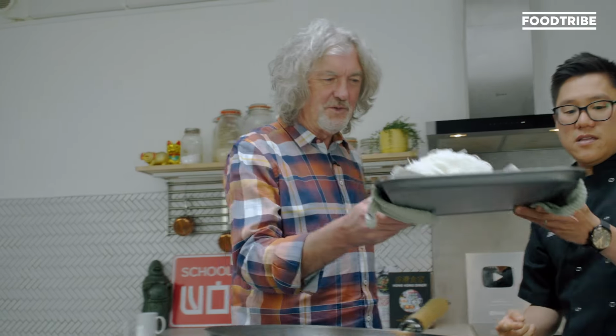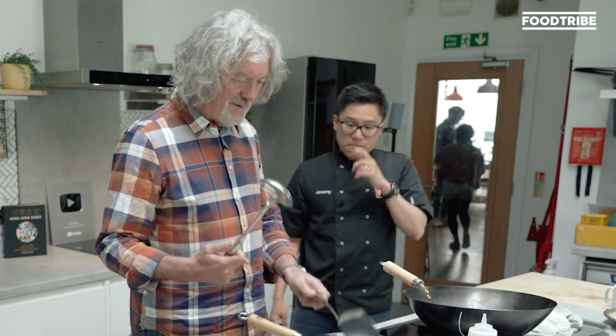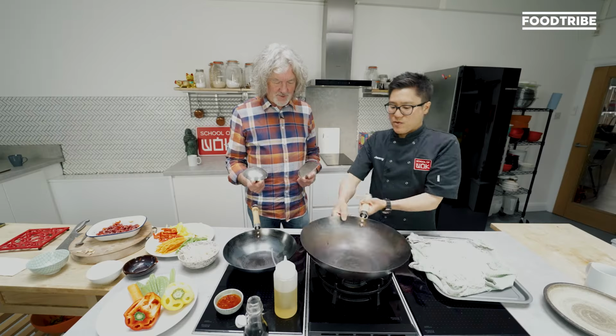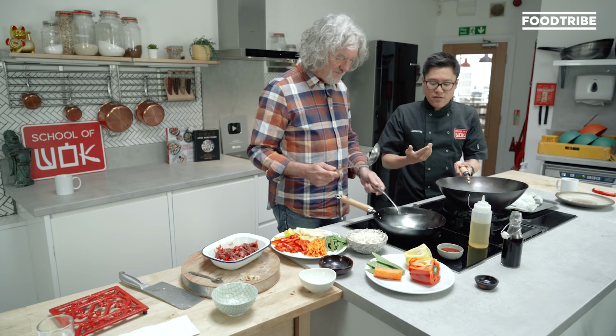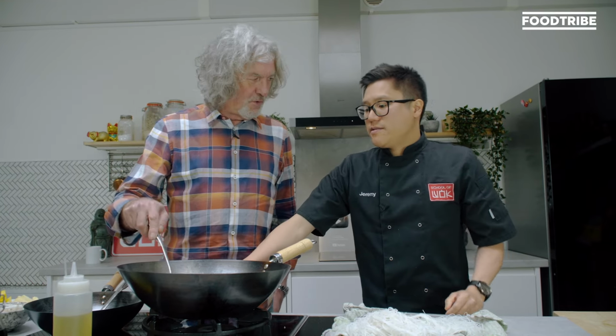Okay, so I'm going to put the noodles to one side so that I don't become confused. I'm going to use proper wok implements, a metal one. I always use a plastic one at home because I'm worried about scraping it. No, but on this wok, as we talked about when we were seasoning your wok, it's carbon steel, so you can scrape it as much as you want. It won't damage my seasoning. No, because if you look after it properly, which you now know how to do, it will just get better over time. Okay, and metal ones make a more authentic noise.